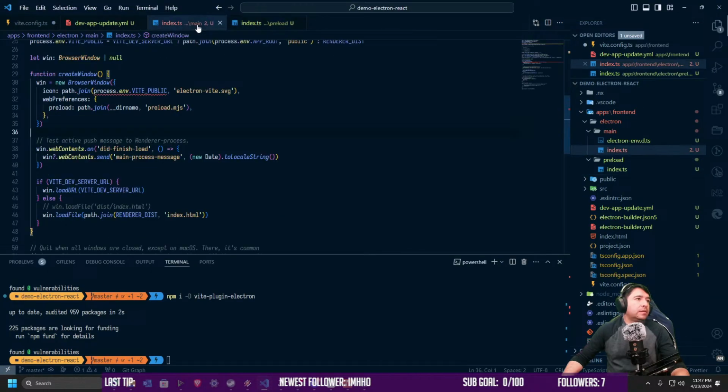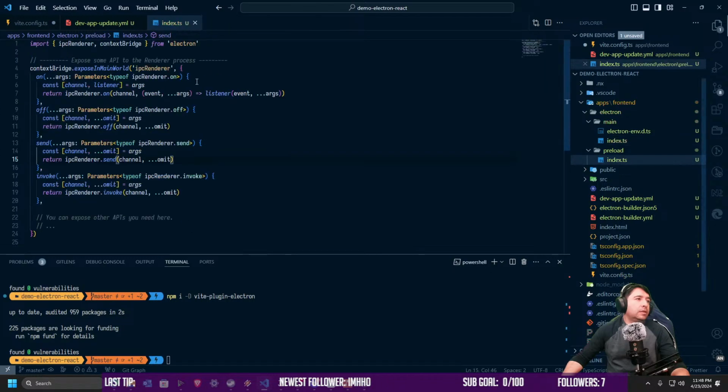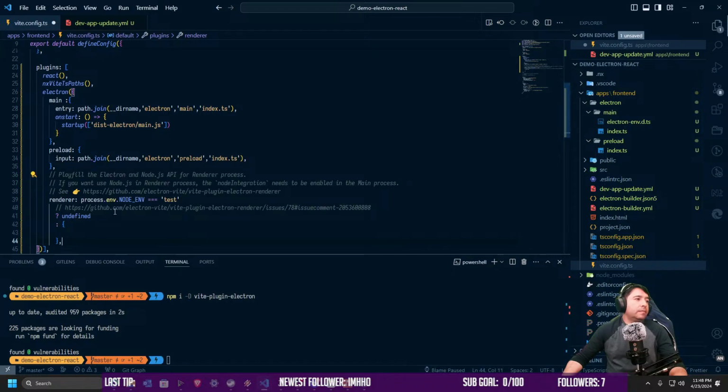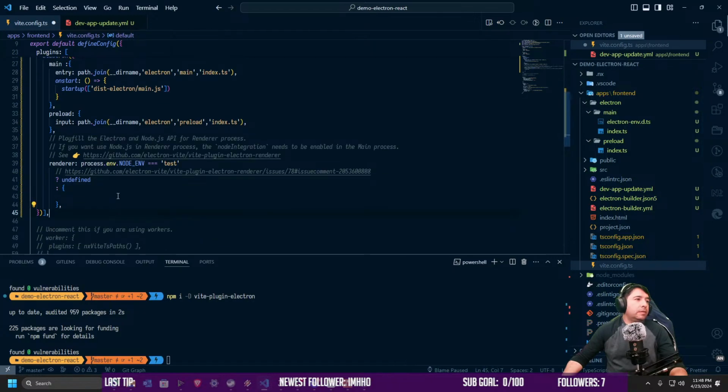So we have this. I don't need this, I don't need this. And the renderer. Okay, I know it's gonna slap me in the face two or three times, but let's see what I say here.